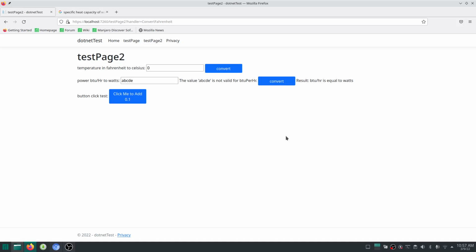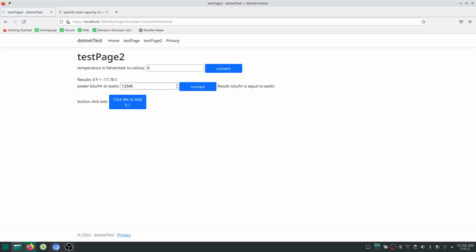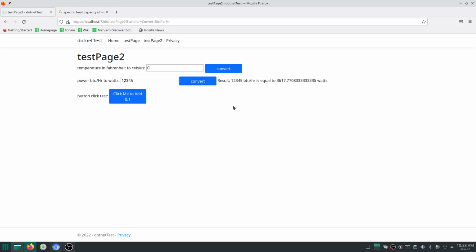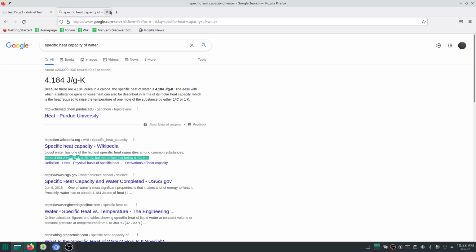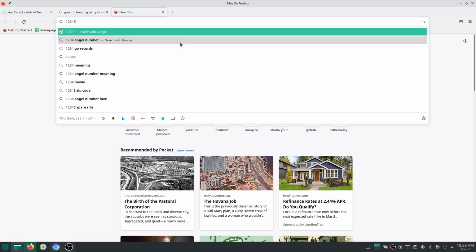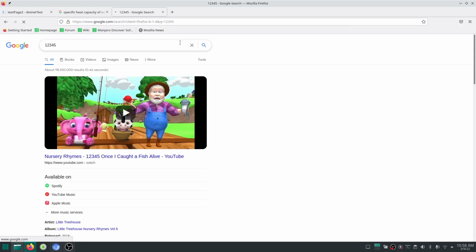So at least the web page, well, it's not the most pretty of web pages, but it tells you if something is wrong, and that's very important. Okay, so 1, 2, 3, 4, 5, and then it will just say here 1, 2, 3, 4, 5 BTU per hour is this many watts. Of course, I can do round off and everything, but that's not the point of this video. This video is just to show you another example of dependency injection.